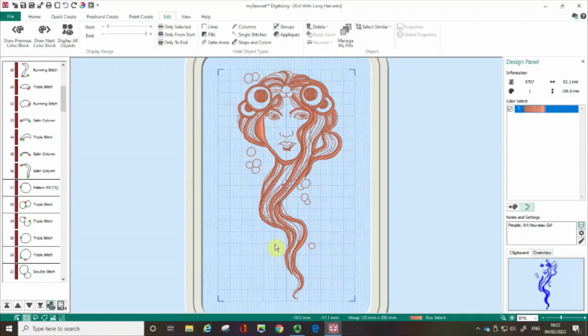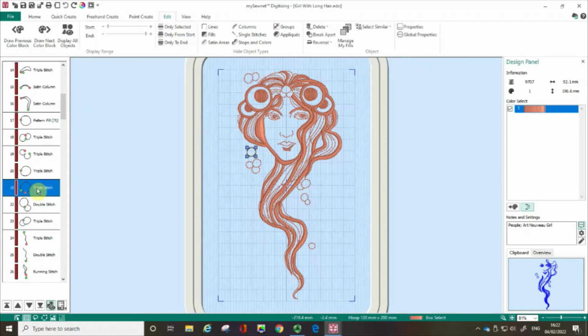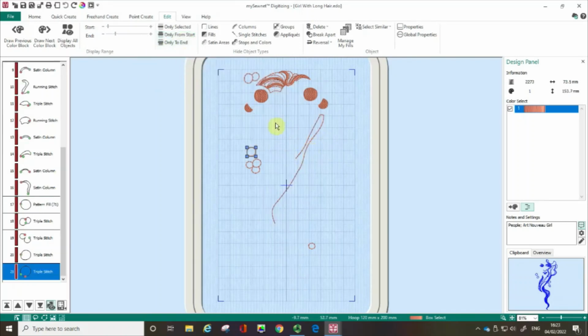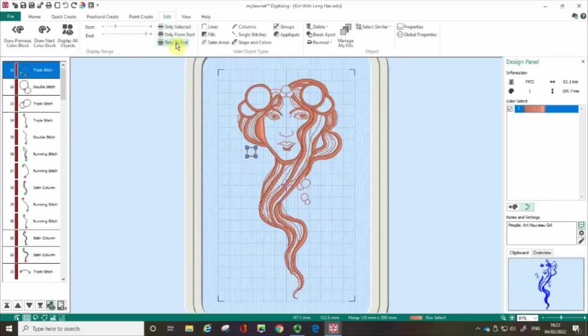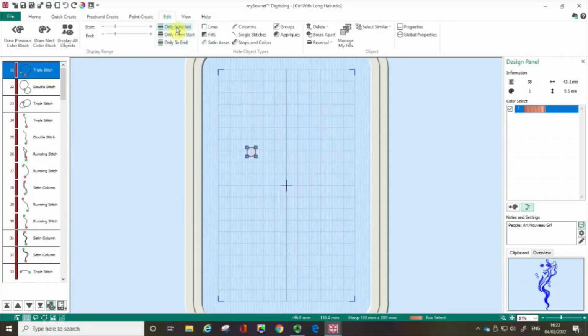So let me show you a couple of other ways that you can use some of the features. If you didn't want to use the slider, but you knew of a certain point in your design that you wanted to work from. So again, on the film strip, you might say, well, actually, I'm going to go from here. And it could be that you say, I only want to see from this point from the start. So that's just the very beginning. Or it might be only to the end. Or it might be you only want to show that bit selected.